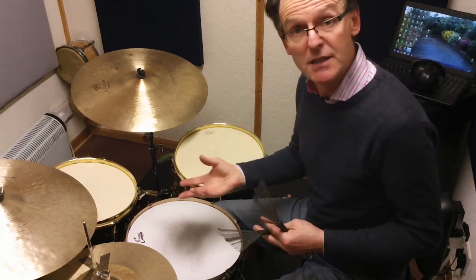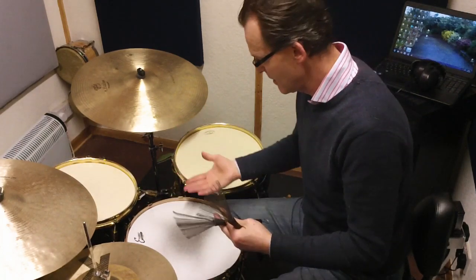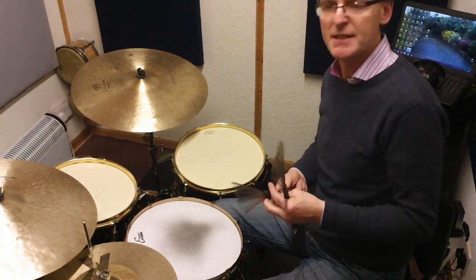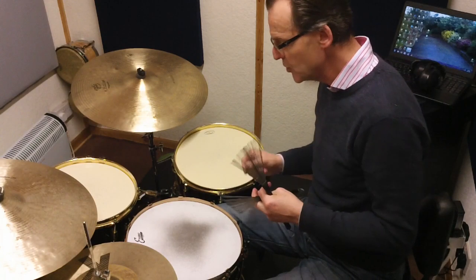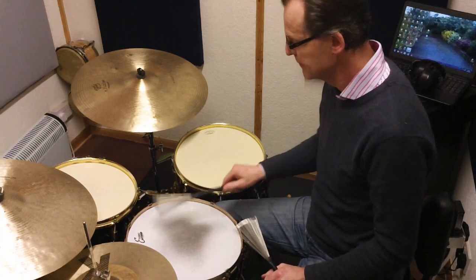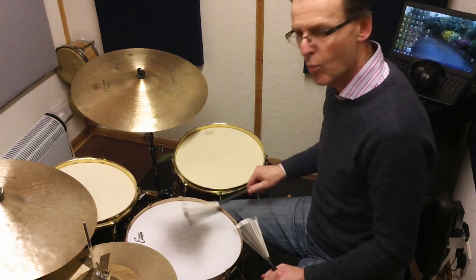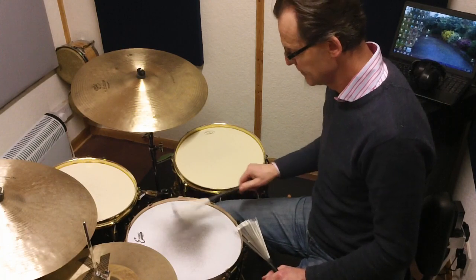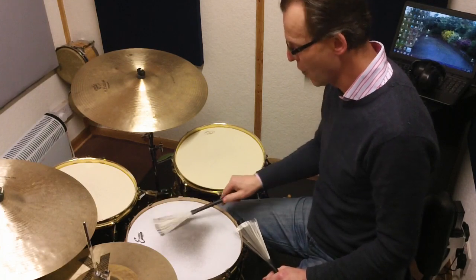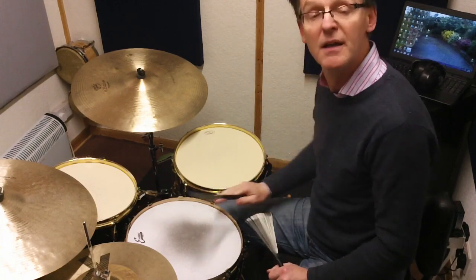Now, if I'm playing that beat faster, the distances might reduce. This 1 o'clock, 4 o'clock, 3:30 idea is just a basic model. But as we play faster, we wouldn't have the distances quite so wide because it's unnecessary. Let's have a look at it a little faster. 1, 2, 3, 4. The hand is still moving back, but in shorter distances. 1, 2, 3, 4. Nothing to it.